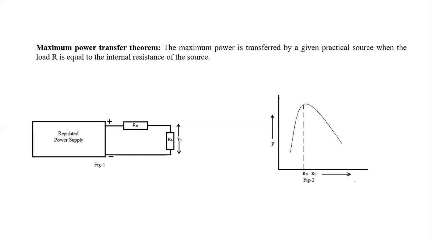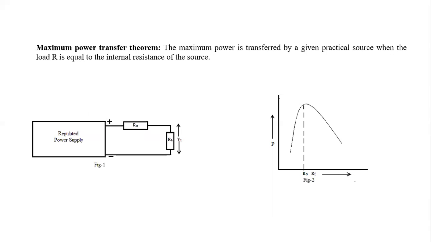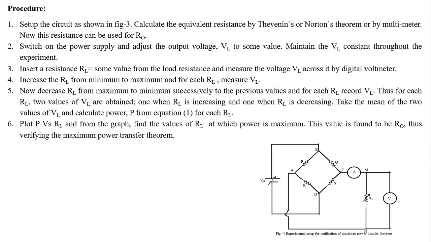Okay. So how are we going to prove this in this experiment? So I'll go through the procedure. We are taking the same bridge circuit that we took for Norton's theorem. What we are doing, you can see in the figure, is connecting one ammeter and one voltmeter at the load, so we can measure the load current and load voltage. Okay. So what are we going to do now? We are giving some supply and varying the load from minimum to maximum, and according to that we are measuring the load current and load voltage with the ammeter and voltmeter.